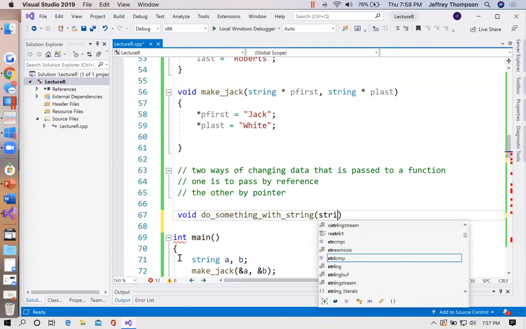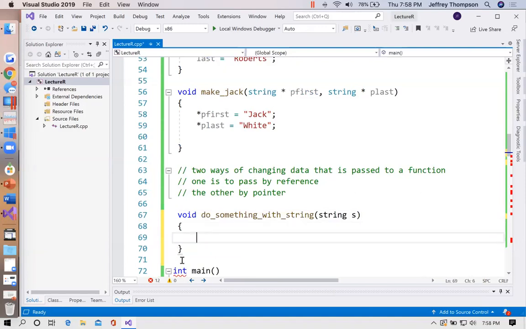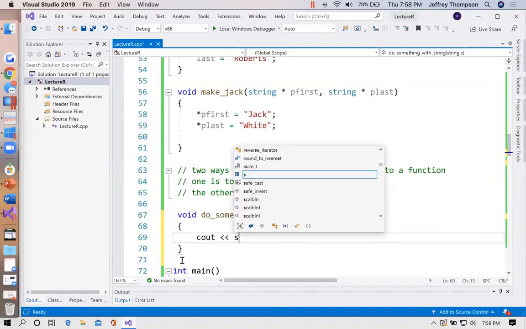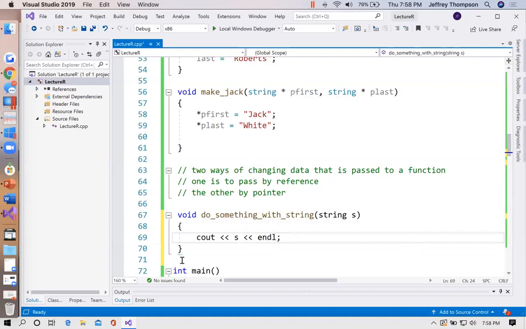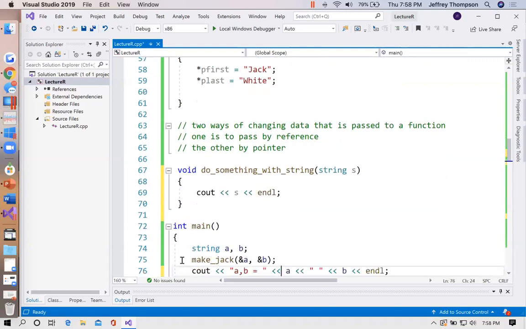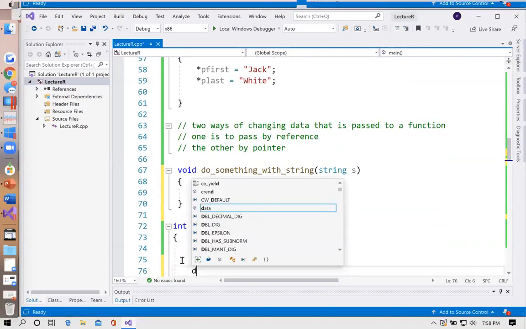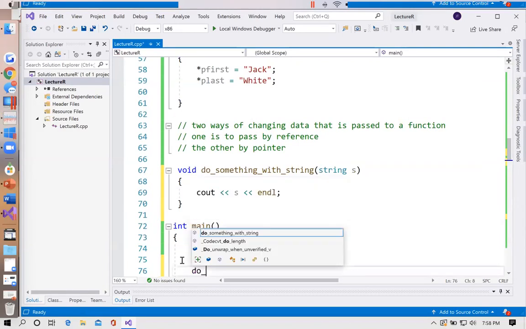So if I take a string and I just want to print it out, and so after we call make jack, we do something with string.